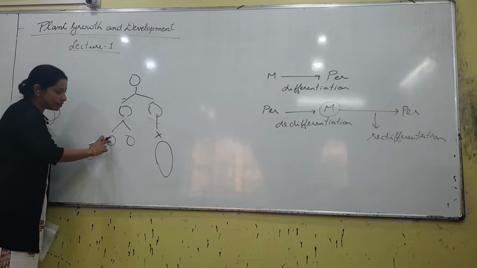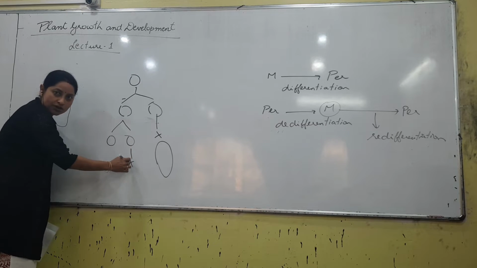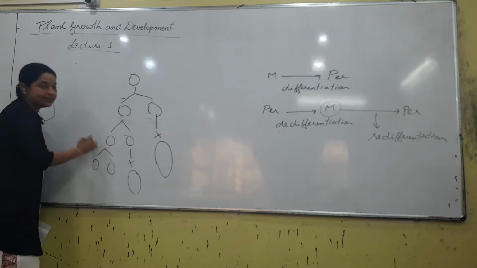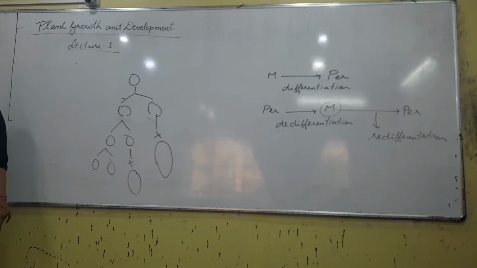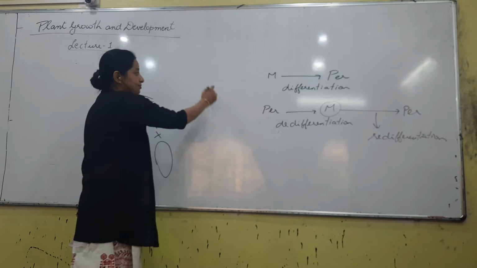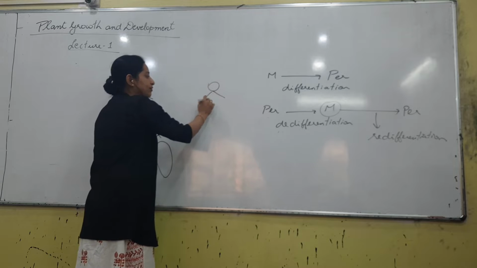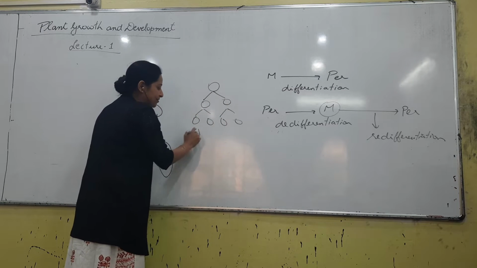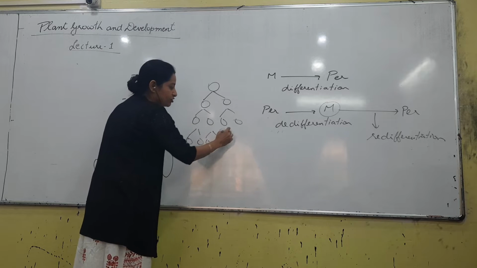Again the same process. Out of the two cells, maybe one cell will not divide, it will become enlarged. The other cell will divide and form two cells. So if this is the thing, this type of growth is called arithmetic growth. Whereas on the other hand, if we are talking about geometric growth, the normal type of growth that we always speak about, each and every cell will divide. We call that geometric growth.